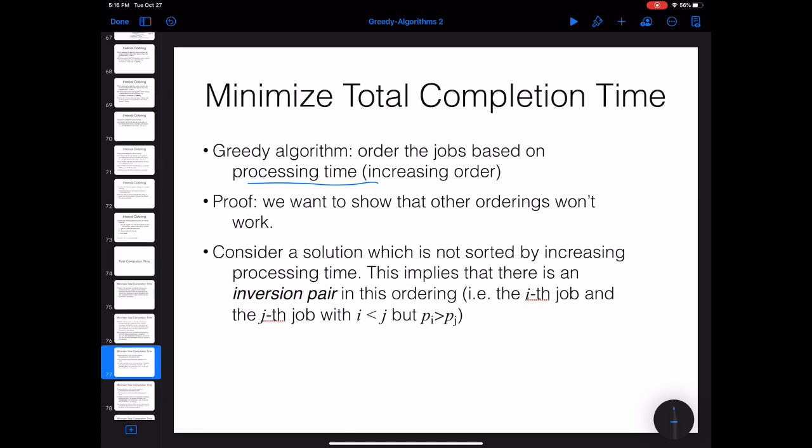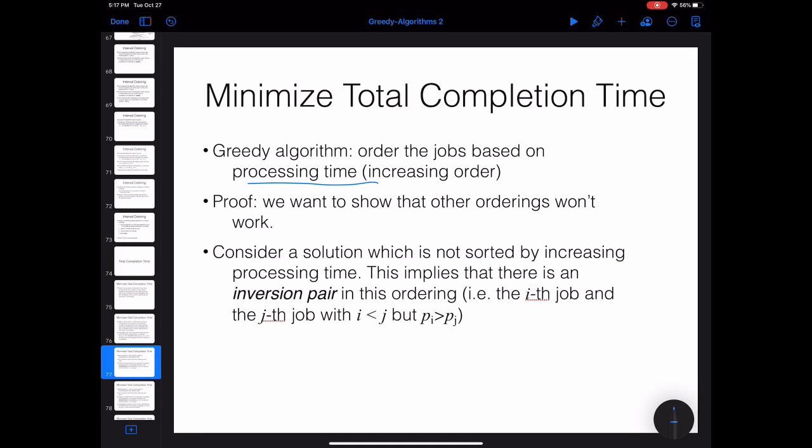So again, I'm going to assume that there is an optimal answer in which the order of the jobs is different than the order that the greedy strategy gives me. Otherwise, if it is the same, it means that the greedy is going to give me the optimal, right? I'm claiming that maybe it's not optimal, and I'm going to show you that it is not possible. So assume there is an optimal solution which is different than the answer that the greedy gives me. This means that the order of the jobs is not completely sorted based on the processing time.